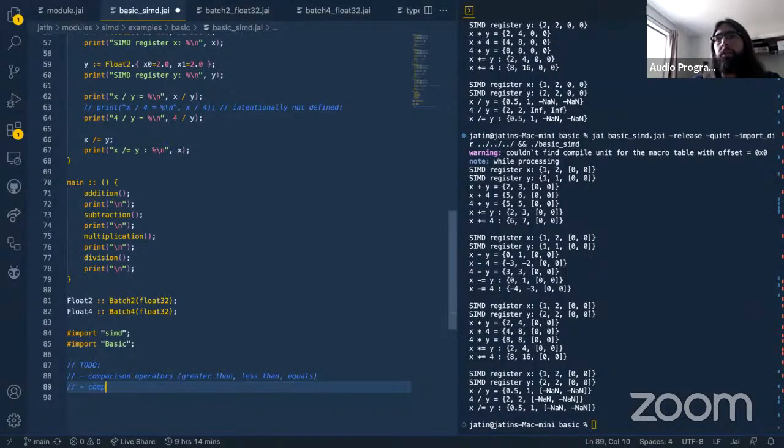I think I want to do some kind of complex batch. So if I want a complex number, I want to be able to handle that. I'll have to keep thinking about how that might work. Also, we've got more fancy math operations. So sine, cosine, square root, and so on. Let's think about how and where those should be defined. And then let's see what else.